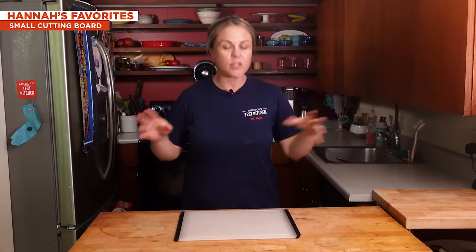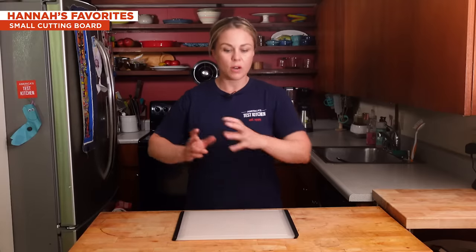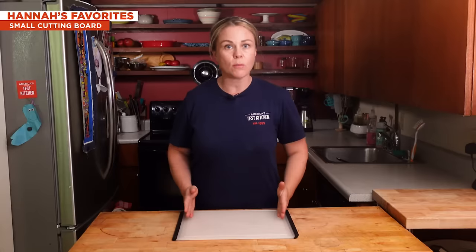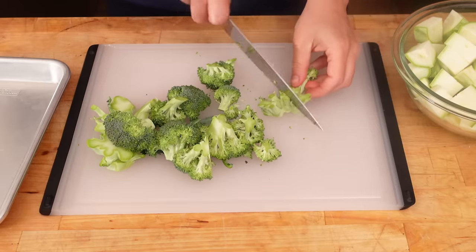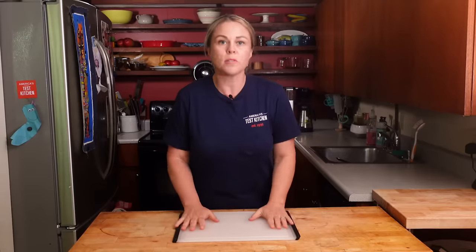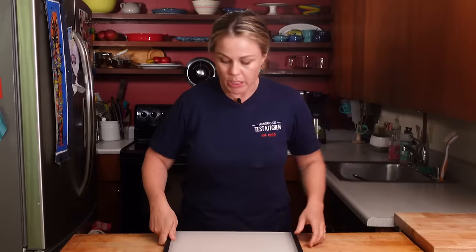The next piece of equipment I want to talk about is a smaller cutting board. A big cutting board is nice because you can cut something and move it over. But they can be such a bear. I like to get a smaller board and use bowls or small trays or small rimmed baking sheets to hold my food after I've cut it, to make more room on my board. It's a lot easier to wash, easier to maneuver, and this still has a reasonably good amount of working space. This is our winner from OXO. It won because it's lightweight and thin, but it has rubber grips so it really stays put on the counter. It's got a juice channel in case you're cutting something extra juicy — keeps your counters clean.